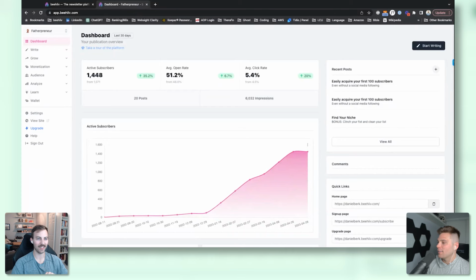And today I'm going to show Ben around the platform with a number of different products that we've just released, including Boosts. So we released Boosts just last week, actually earlier this week. We already have dozens of different newsletters using what we call a two-way marketplace directly on Beehiiv.